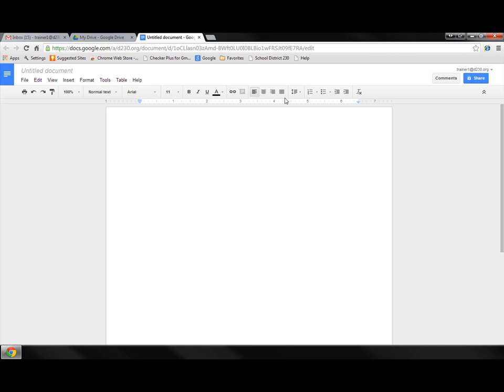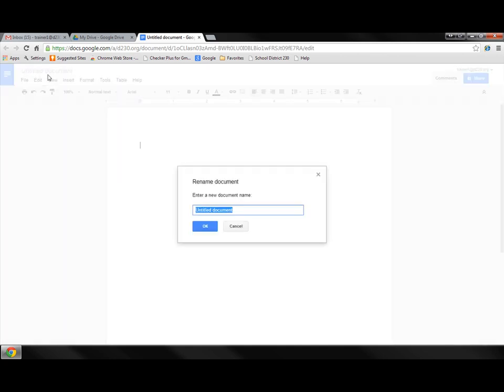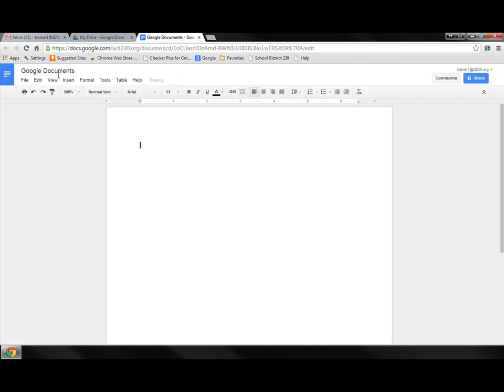So the first thing we want to do is go ahead and take a look at the entire screen itself, and we're going to go to the first option, which is the title. In the upper left-hand corner, it says Unnamed Document, and when you click on that, you could go ahead and type in the name of the document that you want this to be. Go ahead and click OK, and now it appears on the top of the screen, and this saves automatically. Anytime you do any changes in Google Docs, it saves automatically for you.